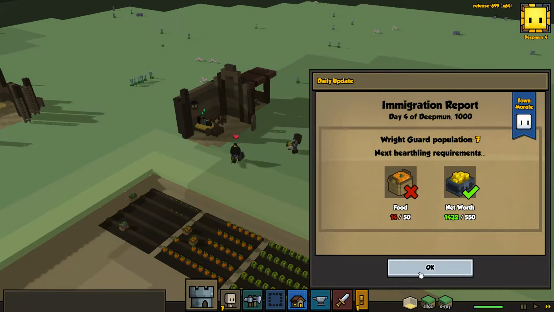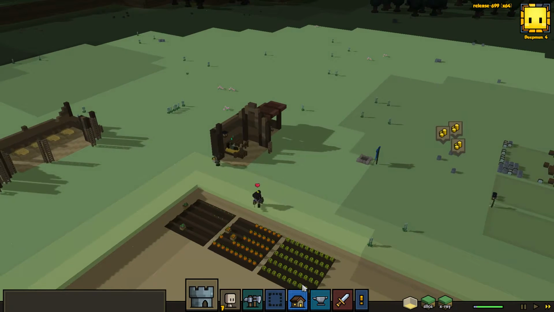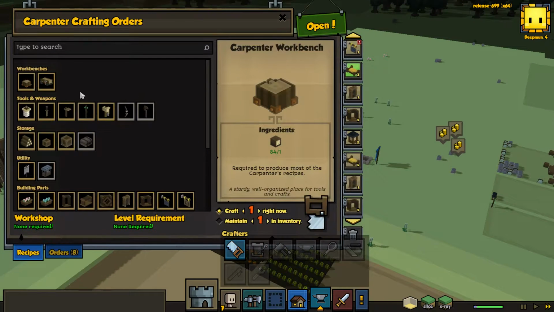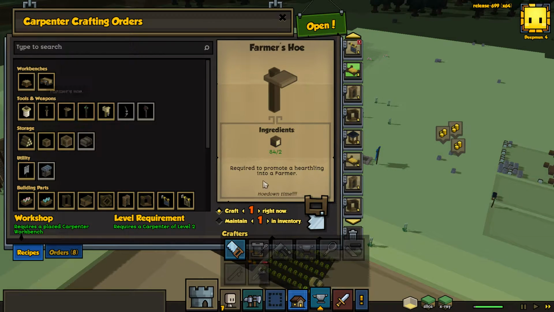Oh, the food is still the problem. Come on. Do we have to have an extra farmer? You know what? Screw it. I'm gonna get an extra farmer. Good sir, we need a hoe!